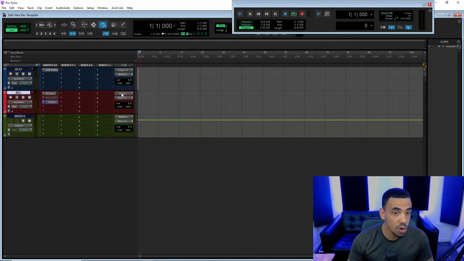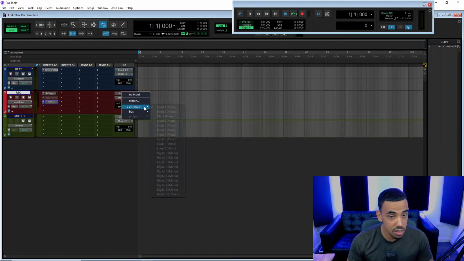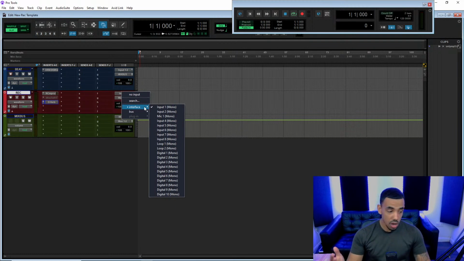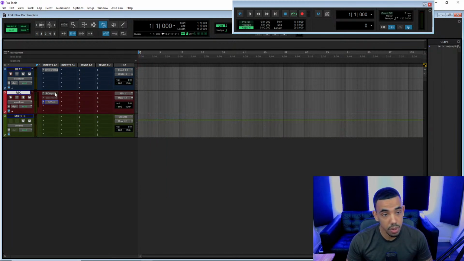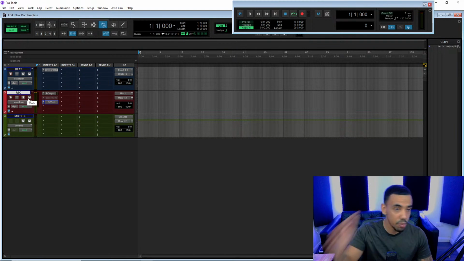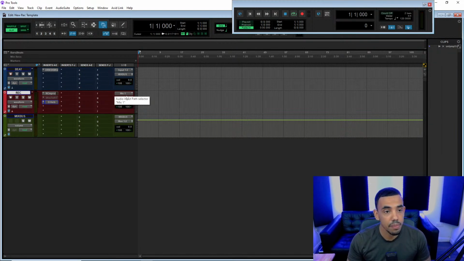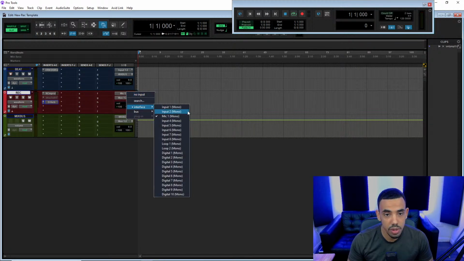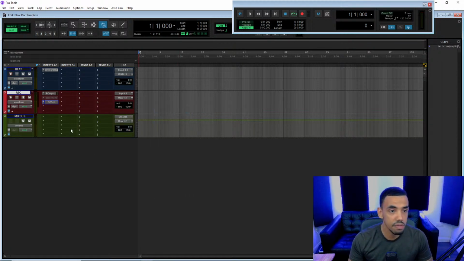You need to set your input as whatever your mic is. If you've got an interface like me, you've got a bunch of inputs, but you might only have one input, you might have two inputs, whatever it is. You just need to figure out what your input is. Mine is this one here, mic 1, so that's my input. So you can hear my voice coming through there. That's all set, perfect. In fact, I'm going to change that just so I don't have any problems with echoing and stuff.